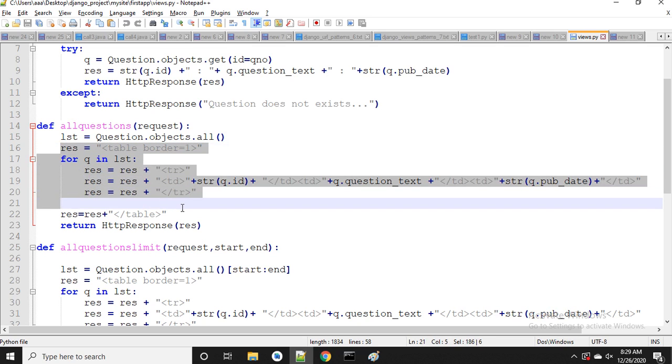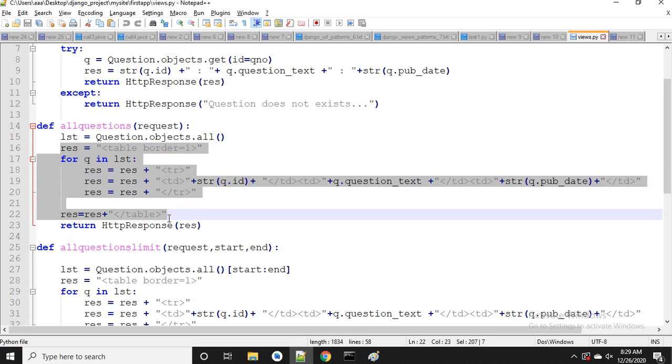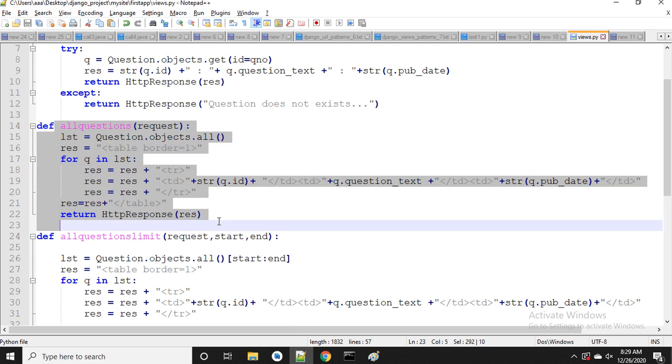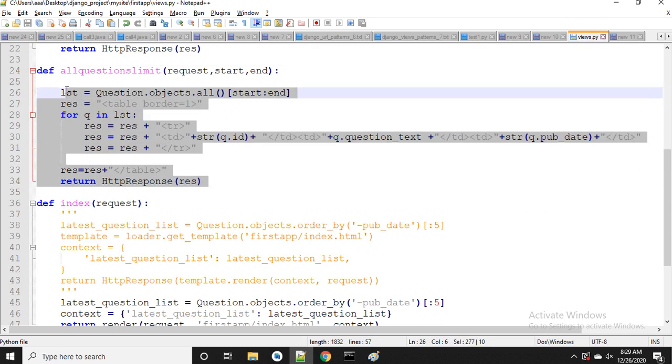So what we did, we just add some HTML code. Okay, but that is a tedious task. HTML code यहाँ लिखना मुझे थोड़ा अच्छा नहीं लगा. Python code के साथ HTML code लिखना मुझे अच्छा नहीं लगा. And finally what I did, मैंने इस response को once again HTTP response पे convert किया. This response will be forwarded to the Django. Django will forward that to the client. So client में actually a tabular format में data दिखेगा. So we applied the same thing over here also. So that's that.